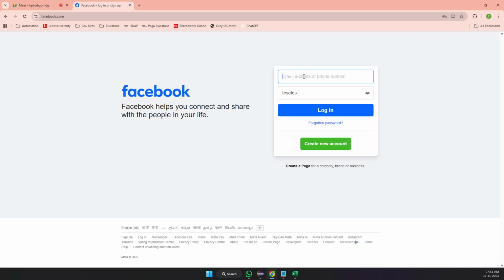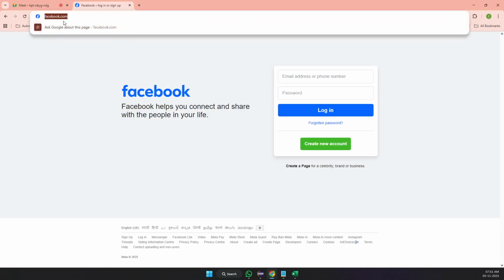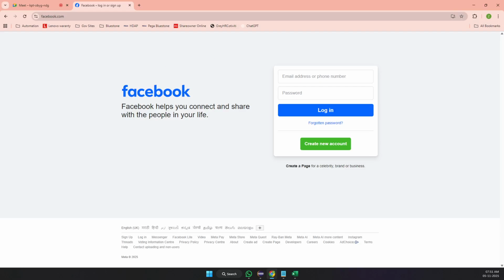So assume that if you are doing it manually, what are the things you need to do? First thing is you need to launch the Facebook URL. Then you need to identify different elements here. Here I can see Facebook, here I can see sign up, many things, but I am interested in entering the username here, not here. It clearly says enter email or phone number. So I want to identify this element.